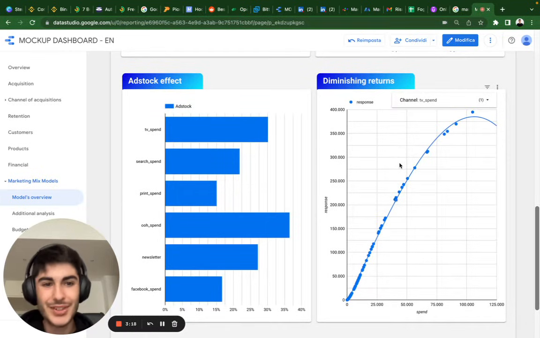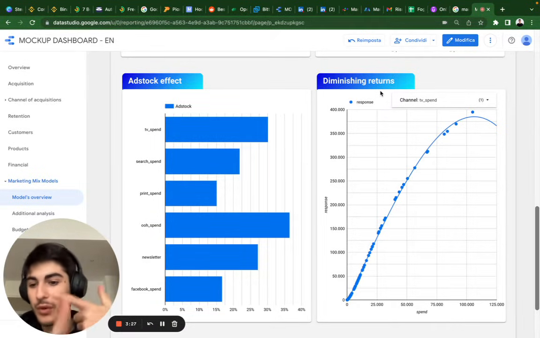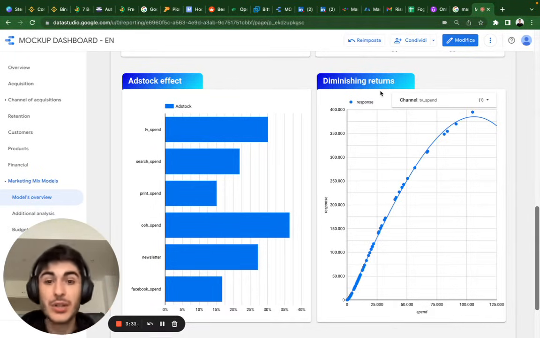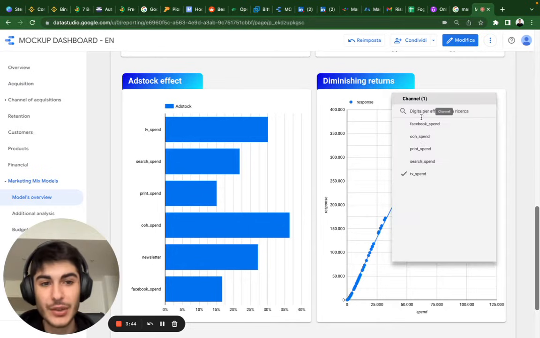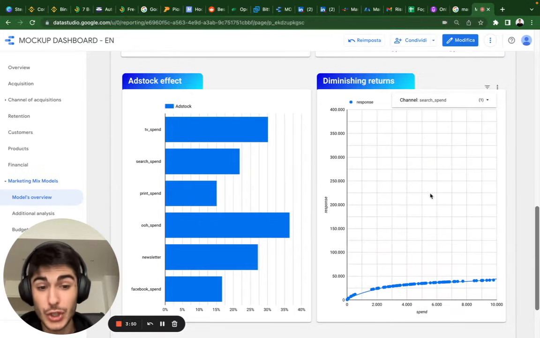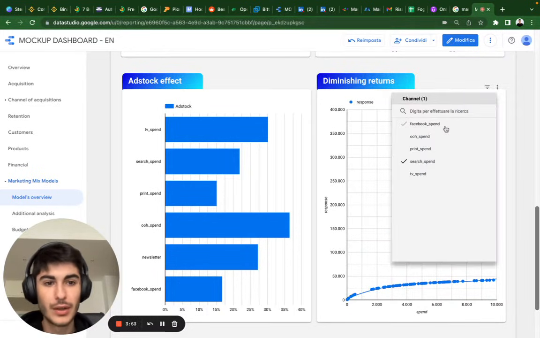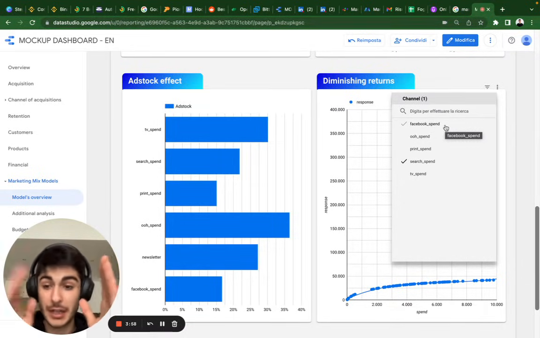Talking about reducing budget, let's talk about diminishing returns. We know that every channel has different diminishing returns based on what creatives you're using, what offer you're selling, what channels and what campaign types you're using. What we do is we break down every campaign type, and not only channels, to have the most granularity in your marketing mix, in order to tell you the different diminishing returns in your campaign types, like search and TV spend, or Facebook spend. It can be split also between retargeting and prospecting.